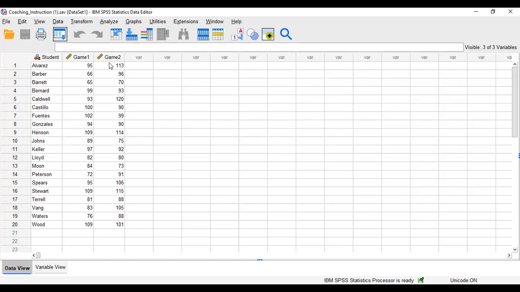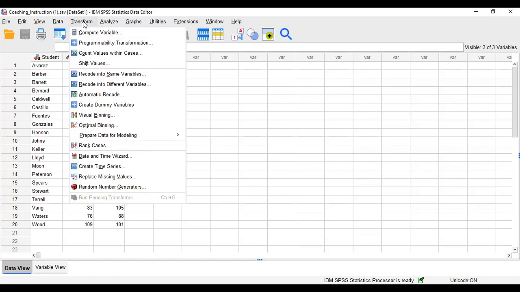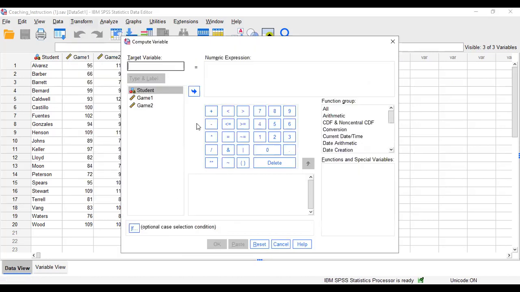So what we're going to do is go to the Transform menu and choose Compute Variable, and my target variable is the difference between what happened in game two after their 15-minute session minus what happened in game one before that 15-minute session.